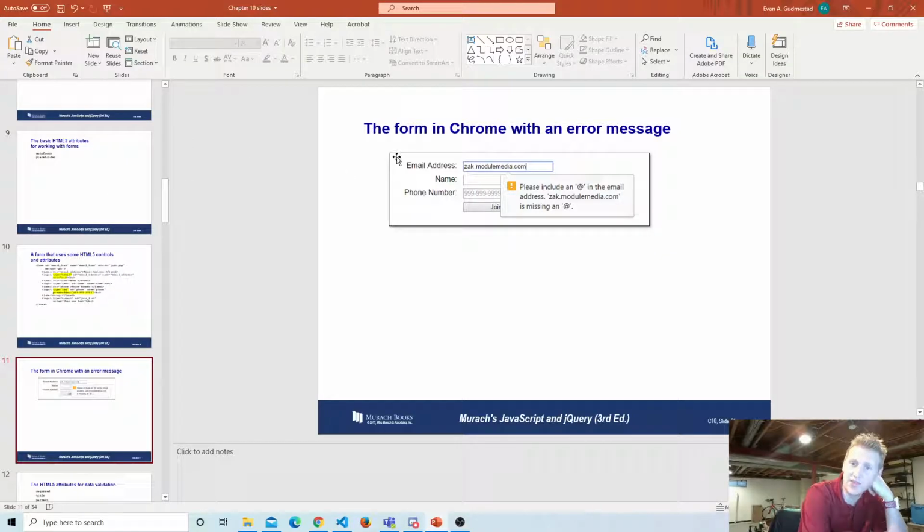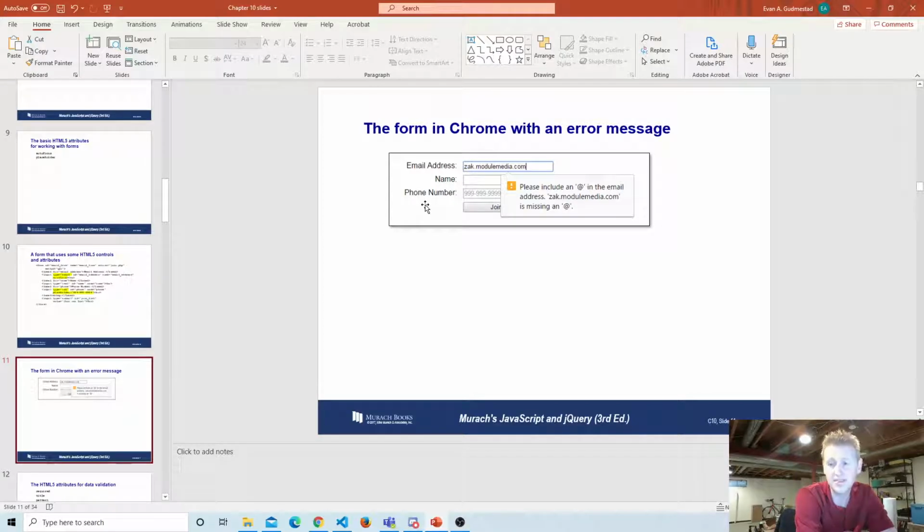But there's a couple of problems. Number one, these built-in HTML5 attributes are not uniformly supported. And what I mean by that is the page is going to look one way in Chrome, it's going to look another way in Firefox. Now that Edge uses, I think, Chromium, it might look the same way in Edge as it does in Chrome. But if you go back to the older Internet Explorer, it'll look a different way in IE11. So they're not uniform. Okay, so that's one problem.